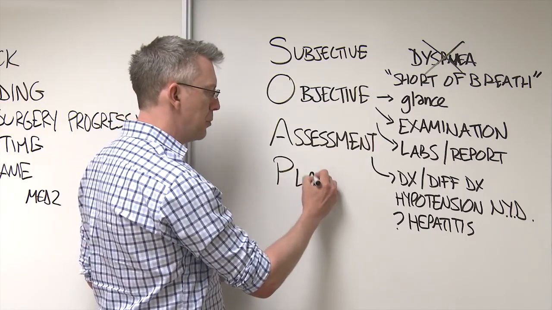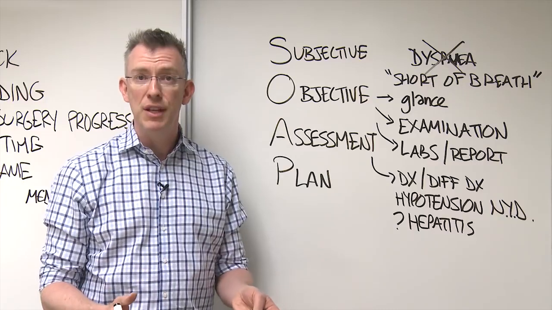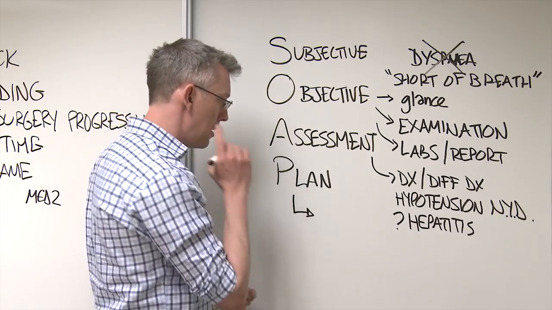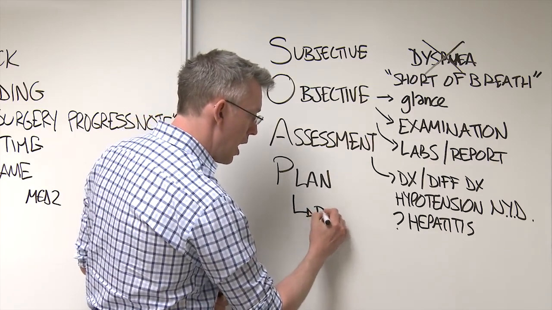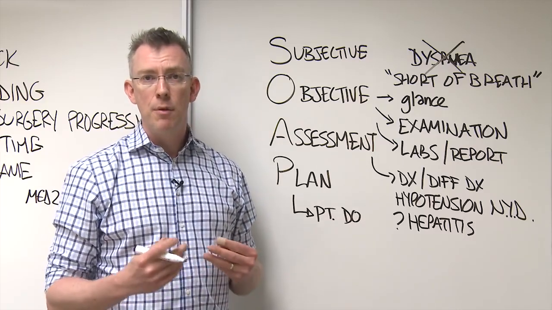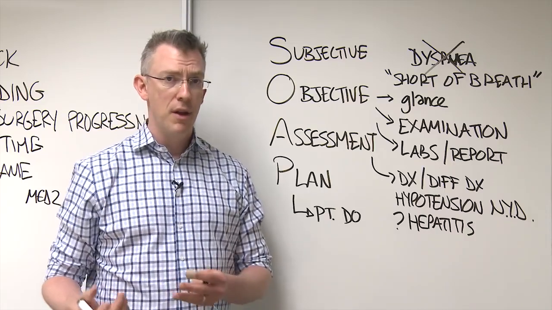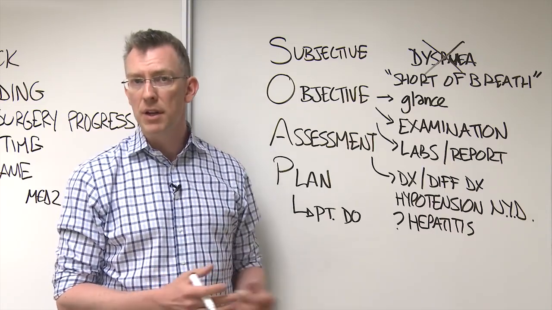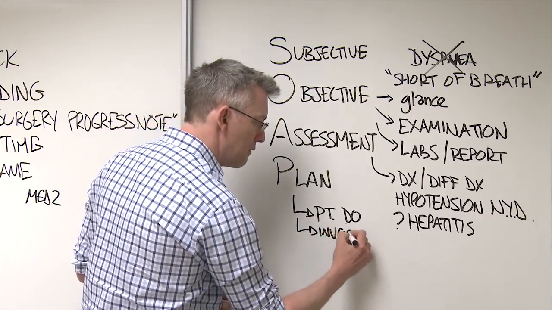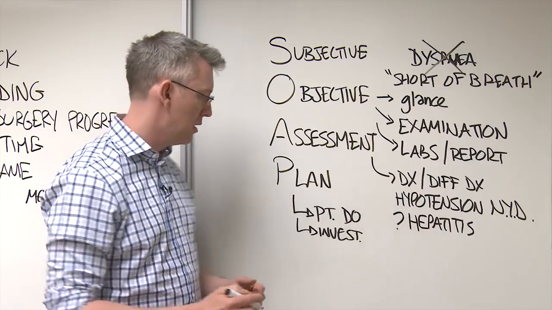And finally, P stands for plan. So this is what's happening now as a result of you seeing the patient or you being involved in the patient's care. It could be things that the patient's going to do. You might have been talking to the patient and they're going to be increasing their high intensity interval training as part of their exercise, going from 2 days a week to 5 days a week. There might be some investigations you're going to do, and the investigations might particularly help out with some areas of confusion that we already talked about under assessment.